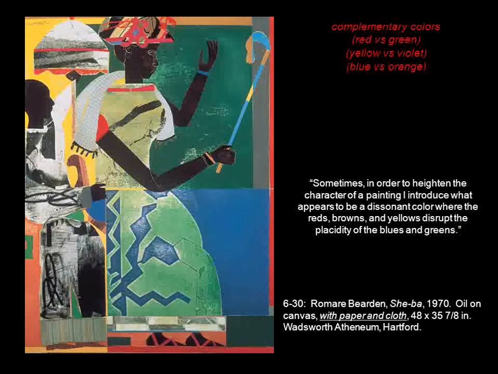And in fact, your book calls this an oil on canvas, but he's actually also using paper and cloth by means of collage in the work. In other words, gluing paper and cloth to the surface. So he's using real pieces of fabric, which allude to the idea of weaving and quilt making, which is something that he relates to his own heritage.